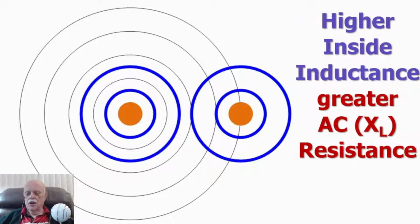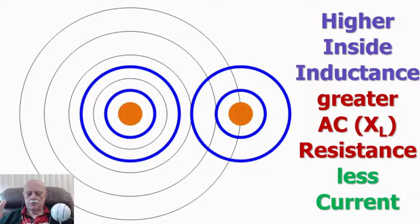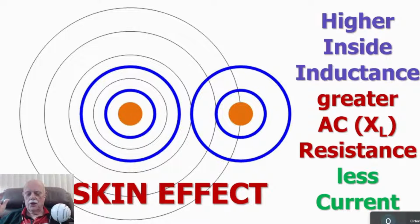Therefore, the inductance offers greater resistance, or reactance as it's called, X sub L, on the inside of the wire. So lodge this point: the resistance of the inside of any conductor is greater to alternating current because of flux linkage than it is on the outside. So less current can flow on the inside than can flow on the outside because of the higher reactance of the higher inductance caused by the flux linkage. I know that's a mouthful of physics, but that's how it happens. And when I saw this the other day, I thought, that's interesting. Now I know why skin effect occurs. The greater the AC resistance inside due to greater flux linkage, the less the current. And that's what causes skin effect.